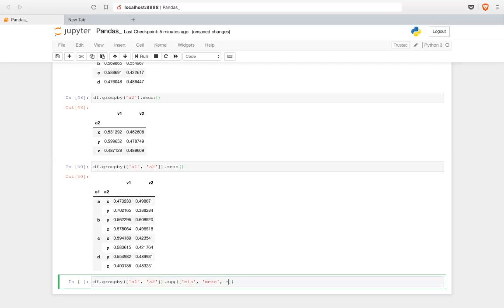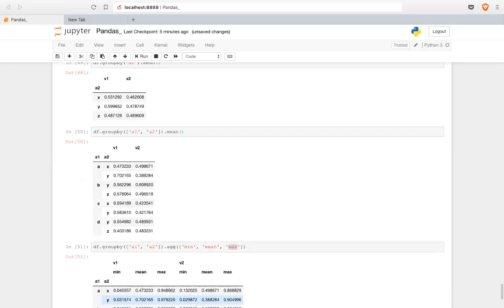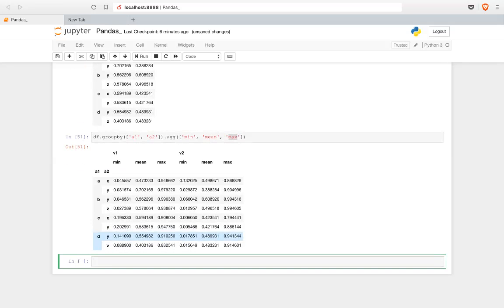Just do agg of min, agg of mean, and agg of max. You just run it, right? So you can easily run multiple methods. You can easily run min, max, and mean. Right. So this is how you can run this.